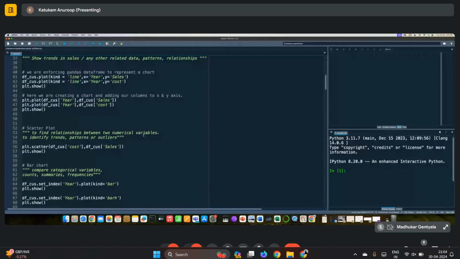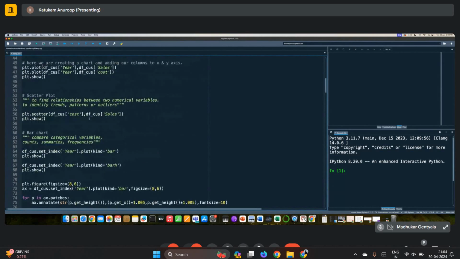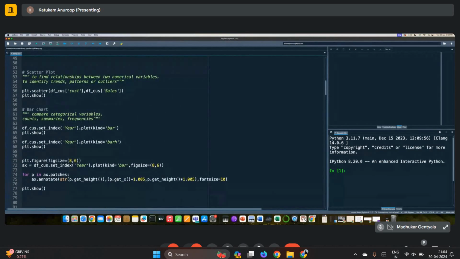We were able to cover 3 charts, 4 but combinedly 3. So starting with line plot, scatter plot, and bar chart, we have also seen one variation in bar chart, which is horizontal bar chart. And from the question of one of our team member, we also saw how to annotate each bar using ax.annotate. This is what we have covered yesterday.